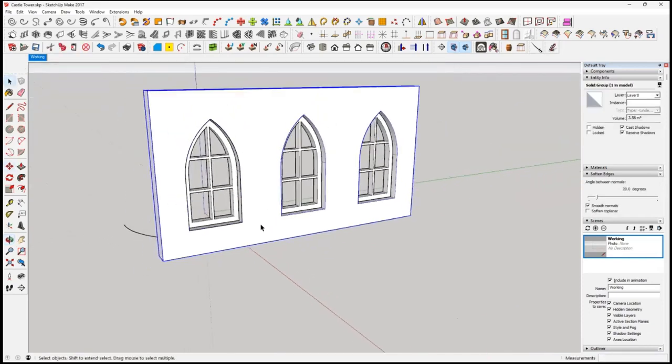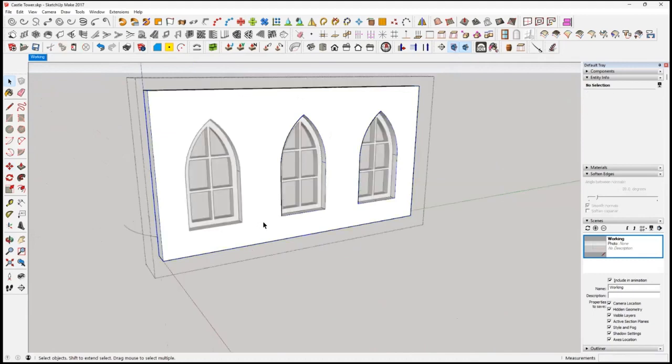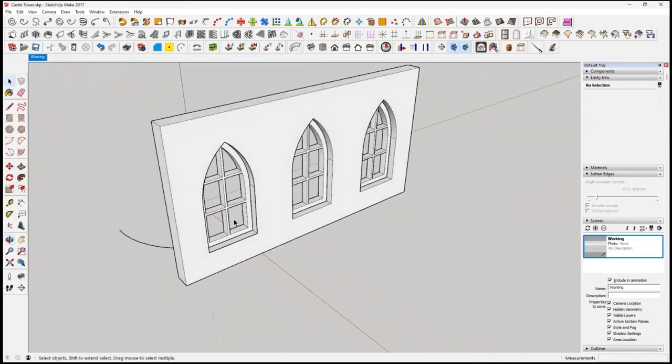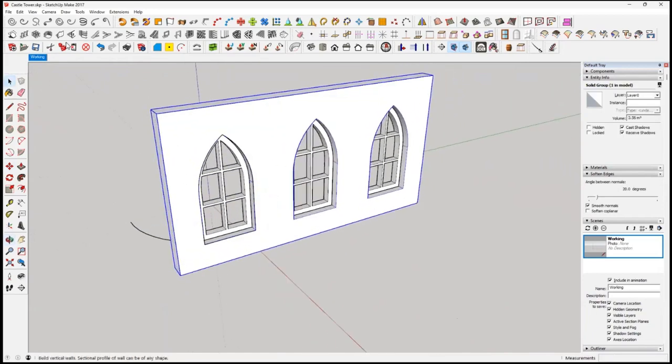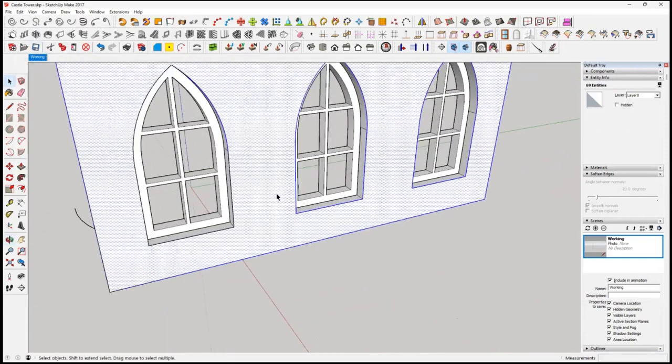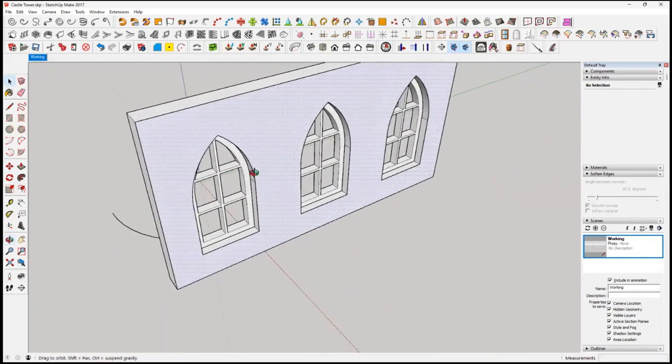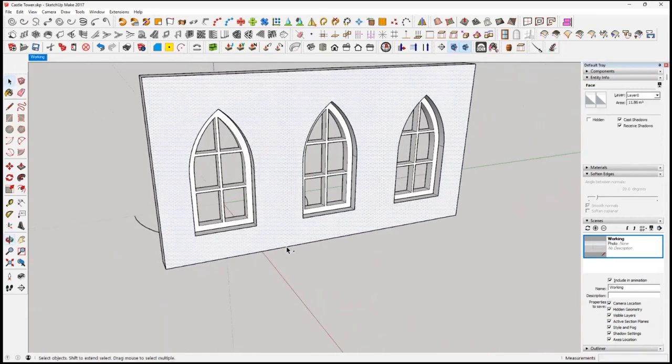Come to the wall. Now we want to put some bricks on it. Open the group up. Just click on the front of the wall and copy it. Click away. So we've got the window frames are all groups and the walls all groups. But we've got an edit, paste in place. There we go. So we want this to add our bricks, but if we add our bricks to a hollow wall, it messes it up. So it needs a separate face to it, which we've got now. Want the bricks to run along the edge. So we highlight the face and the bottom edge.